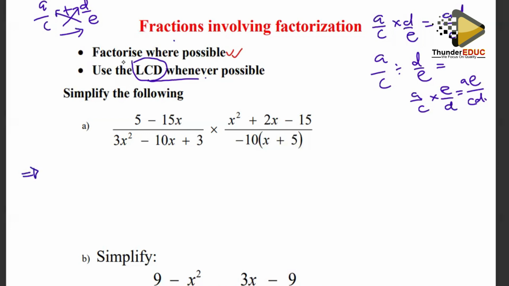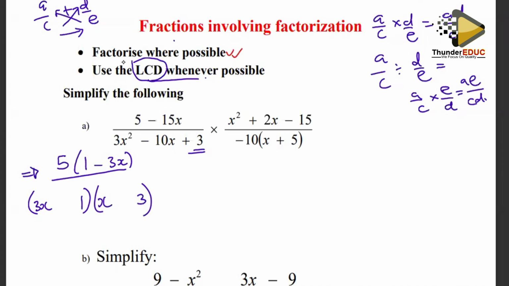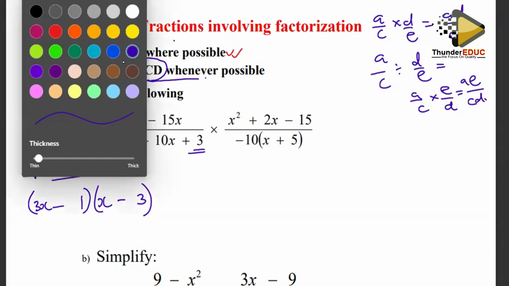These are past exam papers. What's common here? We're seeing a 5 is common. I'll have 1 left minus a 3x over. When I factorize this, what do I multiply to give me a 3x squared? It's going to be a 3x and then x. What do I multiply to give me a 3? But this is a positive, this is a negative, so my answers must be negative. So 3 and a 1. This and this is going to be a 9 and then 1. So minus, minus. Okay, so that's the first fraction.